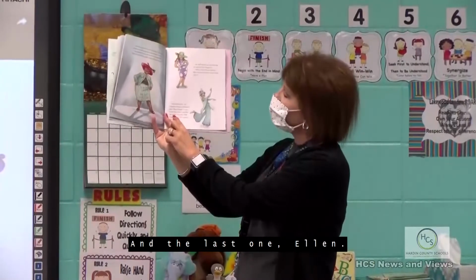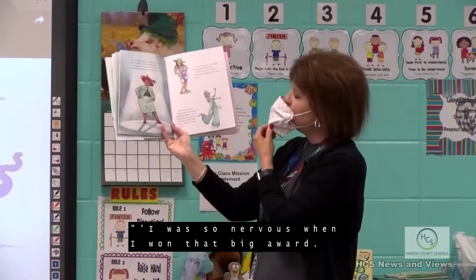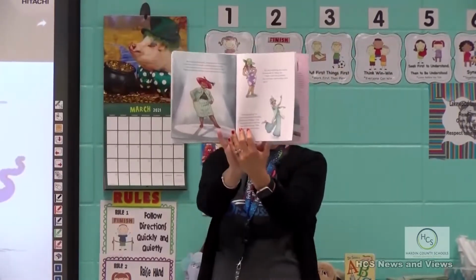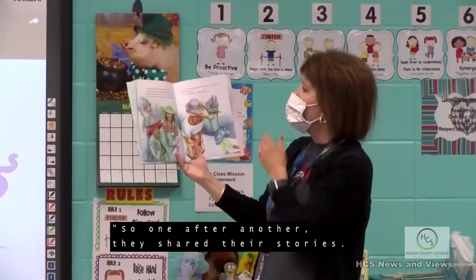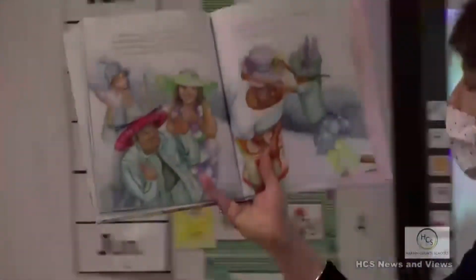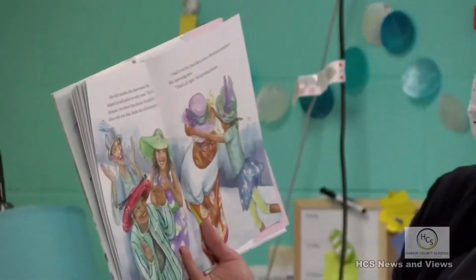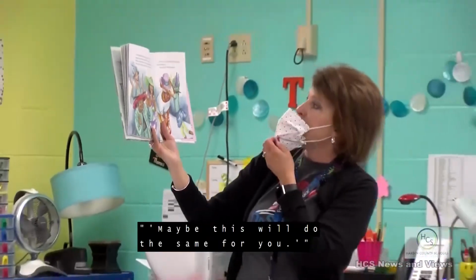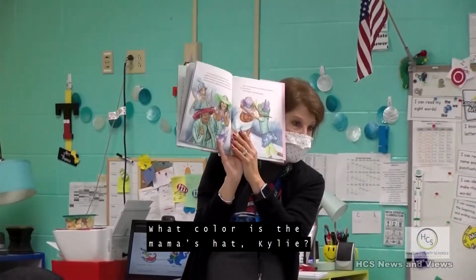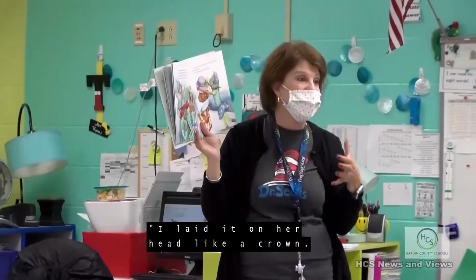And the last one, Ellen, Miss Cohen swirled in Mama's silver showstopper. I was so nervous when I won that big award. You said with this on, jitters don't stand a chance. So one after another, they shared their stories. Then I stepped up and pulled out one that I made for Mama. This is for you, Mama, the Better Days bonnet. You made the sun shine with your hats. Maybe this will do the same for you. Look at what Tiara made. Oh, what color is the Mama's hat, Kylie? Yes, do you like it? It's beautiful. I laid it on her head like a crown.